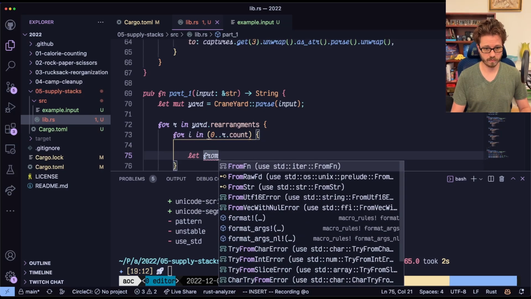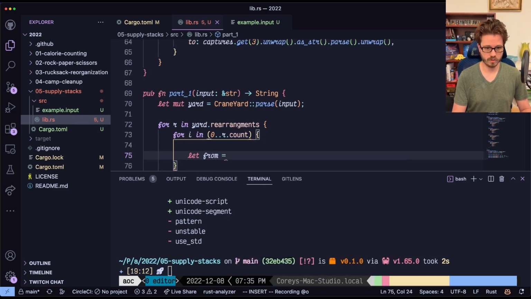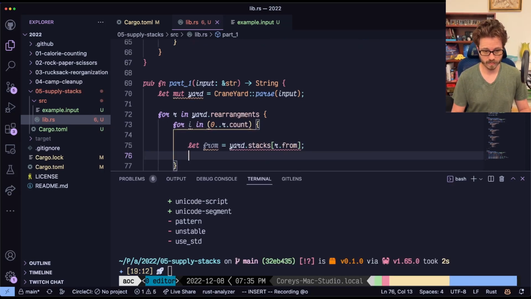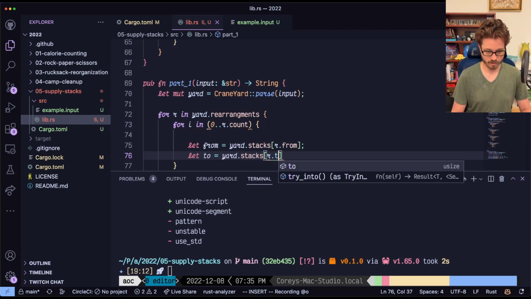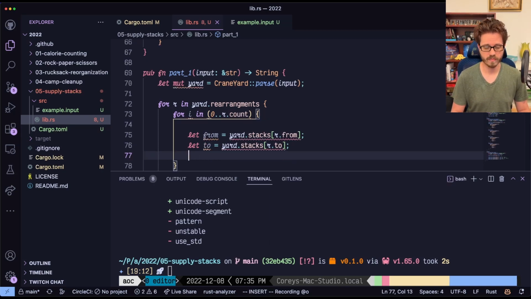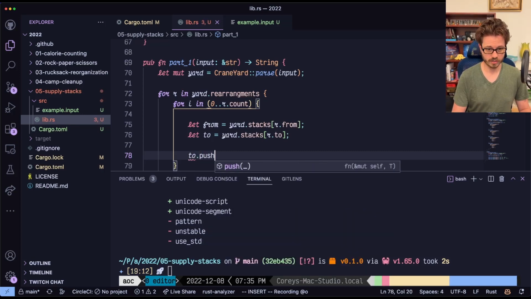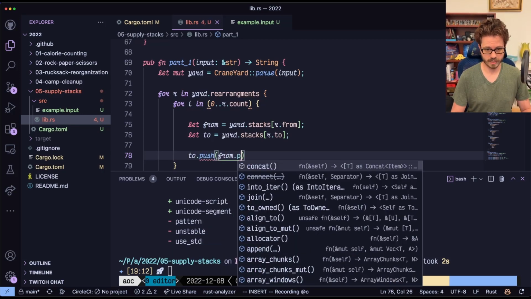Let from equal yard dot stacks at r dot from. Let to equal yard dot stacks at r dot to. And then to dot push from dot pop.